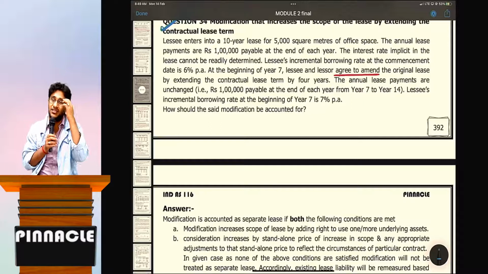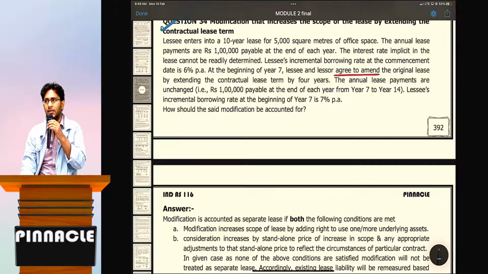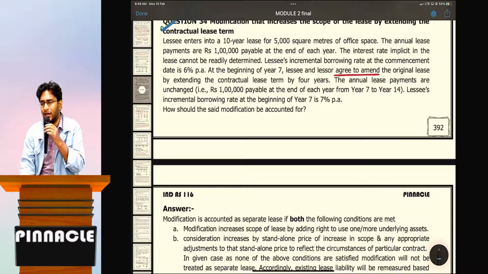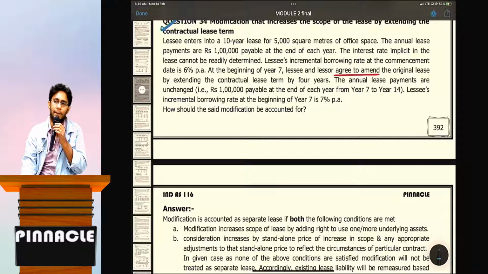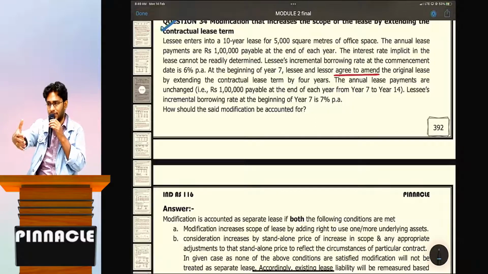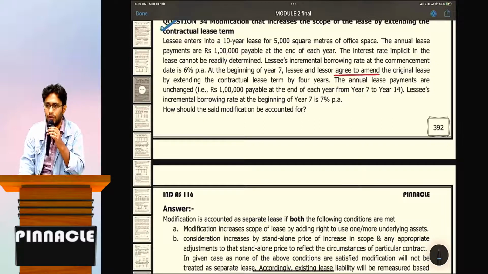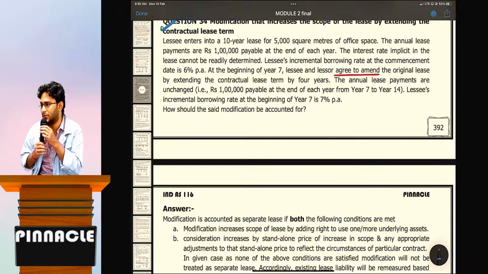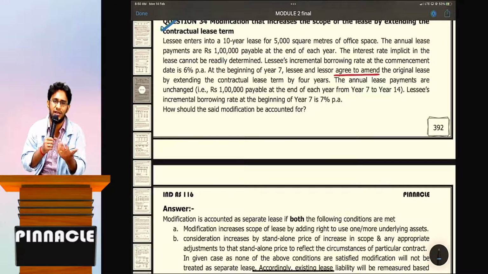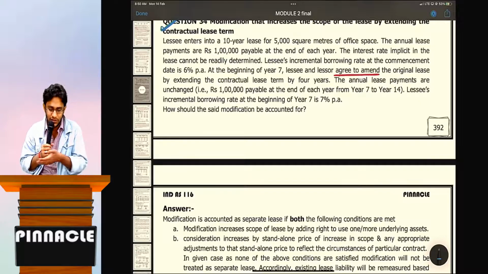But saying that an increase in the lease term is not an increase in the scope is not a very valid argument, sir. Because earlier I was having a power to control this asset for up to 10 years. Now I have power to control this asset for 14 years. So definitely this must be treated as an increase in the scope. Only thing is, our rent is not commensurate with the market terms. We have to assume and solve. If you assume that it is at market terms only, then there is nothing extra you have to do. Treat that as a separate lease right now, and in that case, you will not do any accounting at all today. Once the 10th year is over, at that time you will recognize the ROU asset, debit to lease liability, for the 11th, 12th, 13th, 14th years.